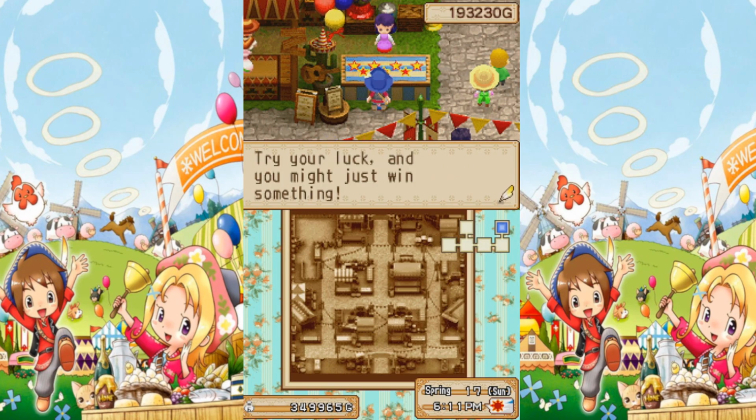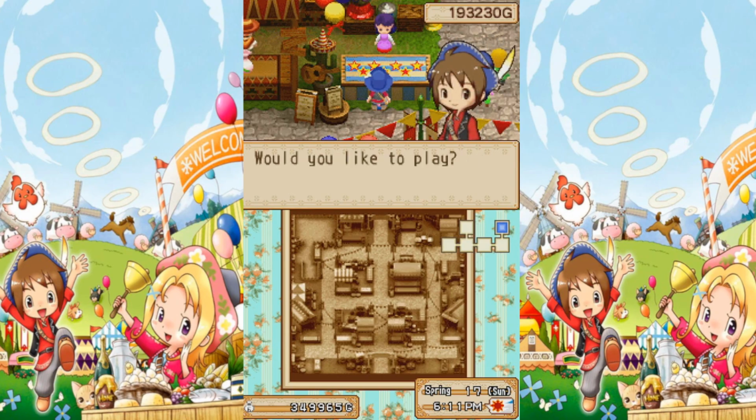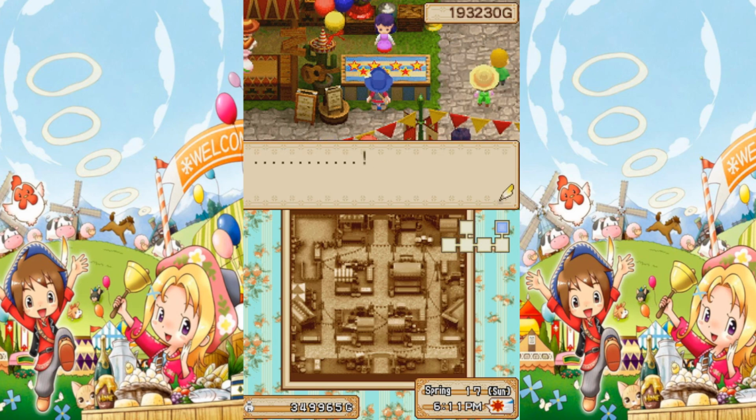All of her prizes are gems, with the exception of the number 1 prize, which is an item called Magic Water, and it will increase your stamina. And as she says, it's a super rare item that you cannot get anywhere else. There's a limit on them. You can only win 5 throughout the course of the game. And also, this is very annoying, it is Amiko's favorite present. Why would the developers do that? I don't know. But I am surely not going to hand that over to her. But we'll give it a try today and see what happens.